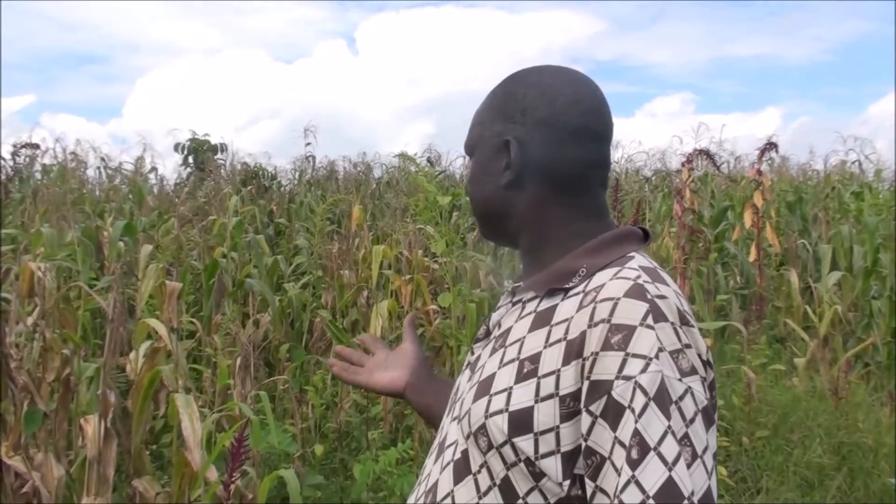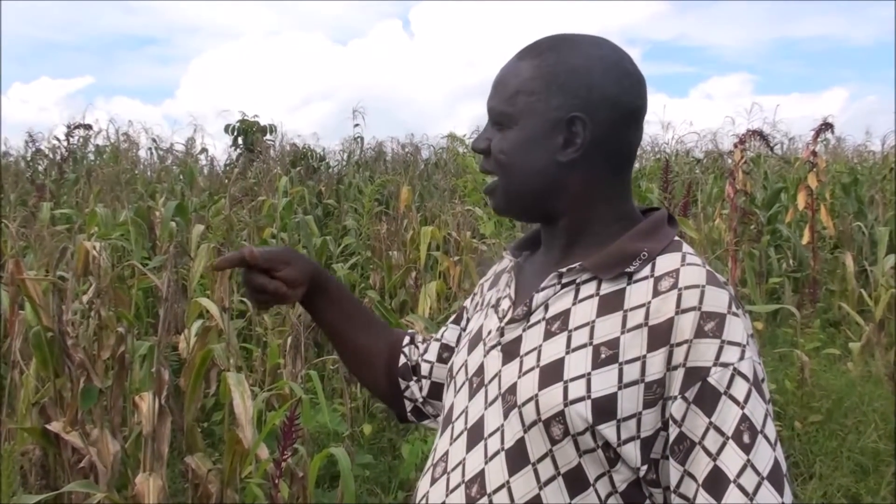I also did maize during the same season and now I'm harvesting it. This maize is harvested three times and already it's getting finished — maybe in three or four days I'll be done. Now, people are expecting a harvest but we have already harvested. That's the advantage: I'm harvesting as green maize when green maize is not yet on the market, so I'm selling at a very high price.